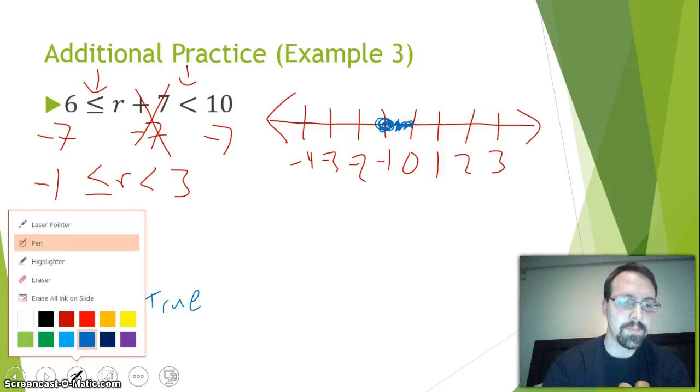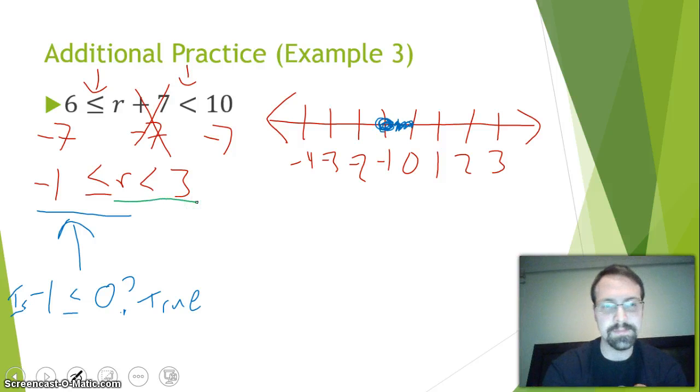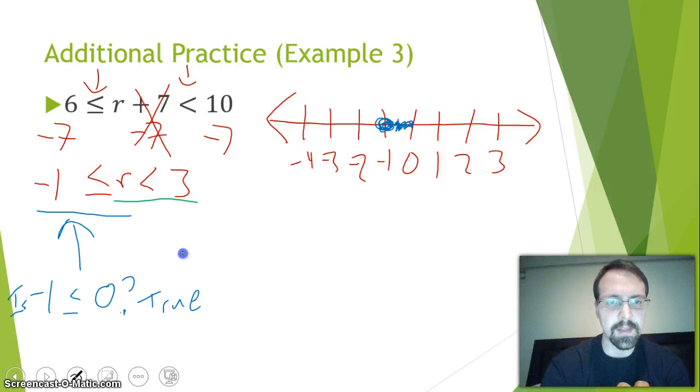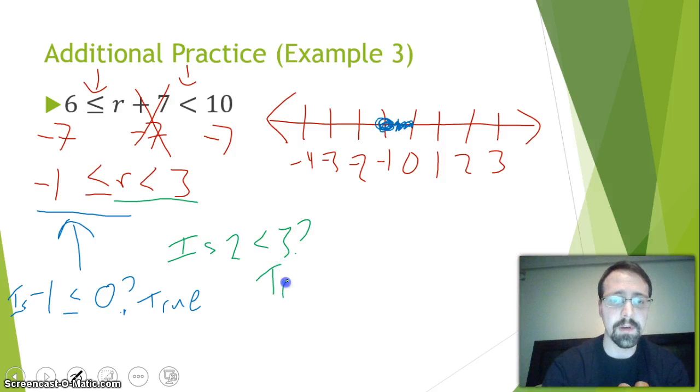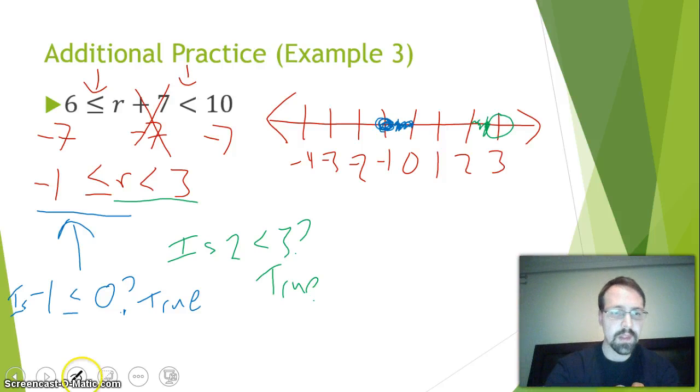And then for my other shading, let's use green. Can't hardly tell the difference. That's right. R is less than 3. So if I did that, is 2 less than 3? Well, that's true also. That means we're going to start at the 3, shade towards the 2. But you can kind of see that continues on and they meet up. So it's another one of the and inequalities where they're giving each other fist bumps. So I'm going to use black. That's a filled in dot, that's an open dot, and then it's shaded towards each other, like this.